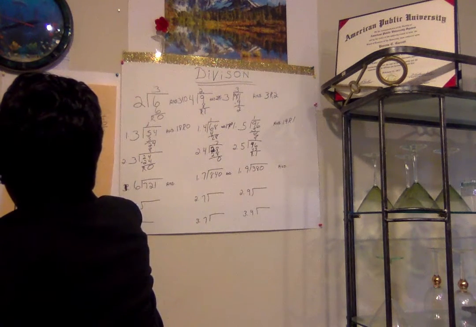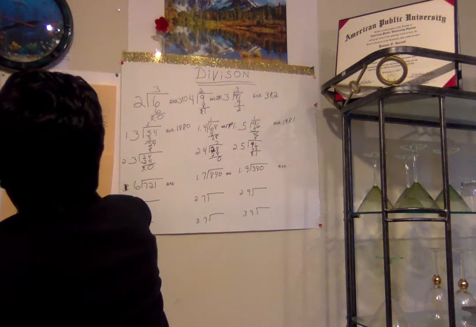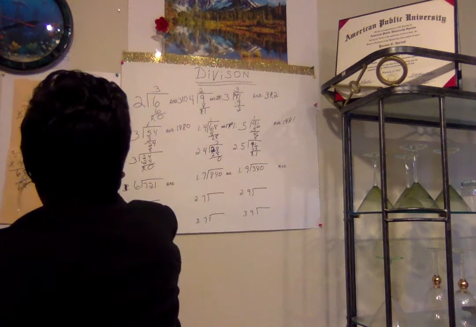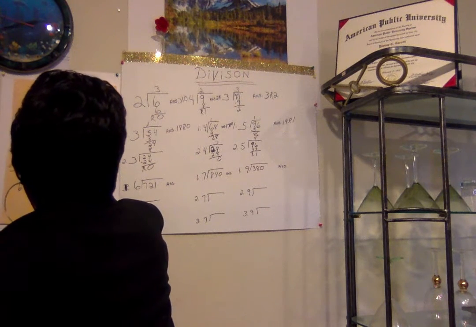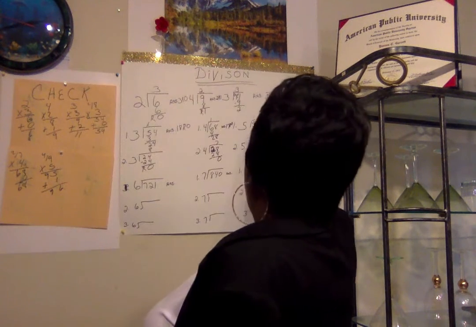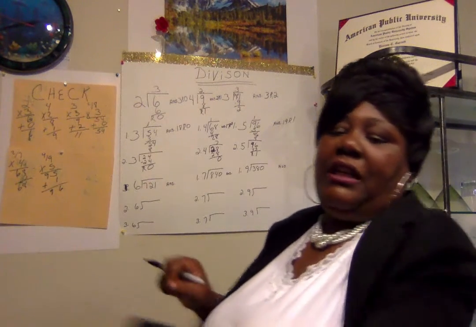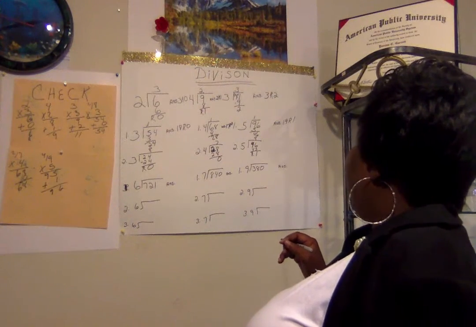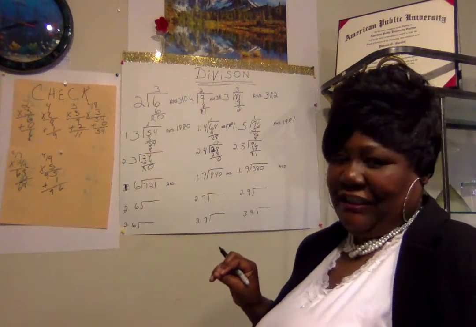19 times 5. 9 times 5 is 45. Carry your 1. 5 times 1 is 5, plus 4 is 9. Then plus the 1, the remainder. 5 plus 1 is 6. And write down your 9, 96. And the number that you were dividing 5 into is 96. So you know your answer is what? Your answer is right. So that is your 2 digits. Now we move into the 3 digits.